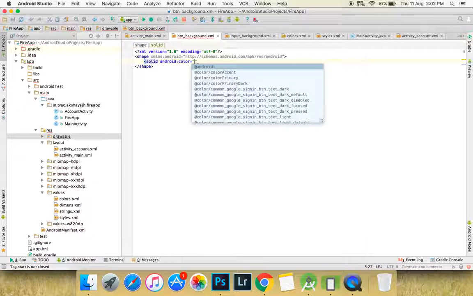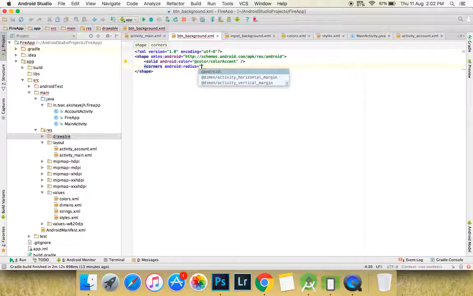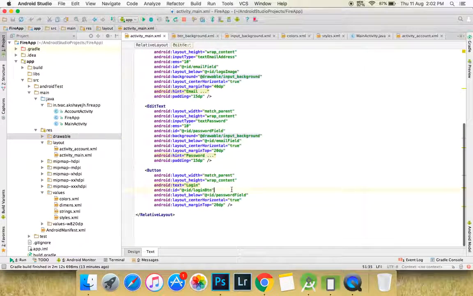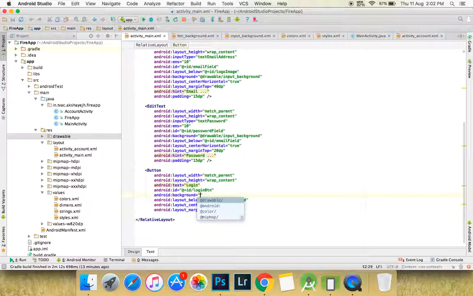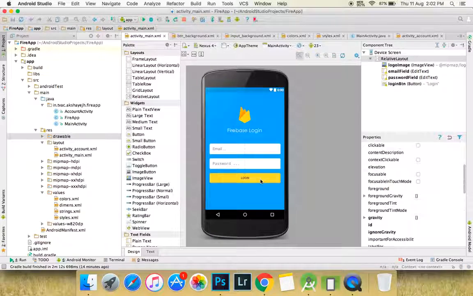So let's choose the color to the accent color, the yellow one, and corner radius to 5 dp, same as this one. Now let's assign it to the button, and here it is, background drawable button background. All right, so it is assigned and it looks pretty good.